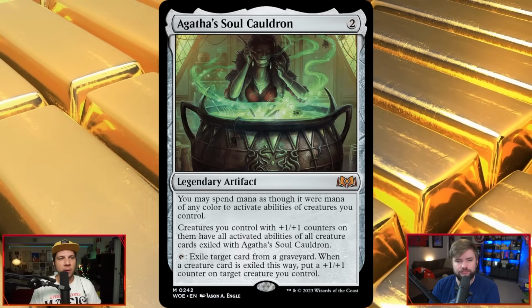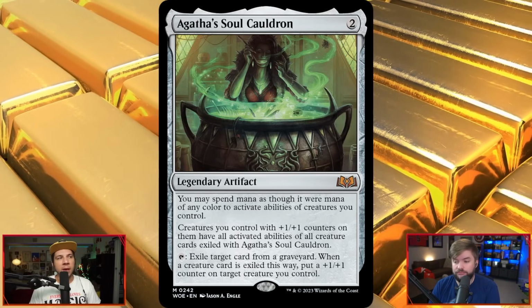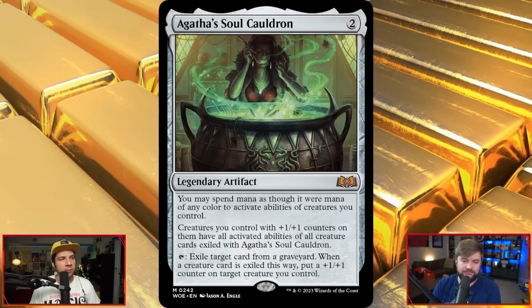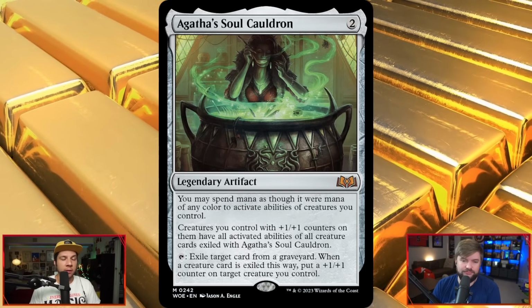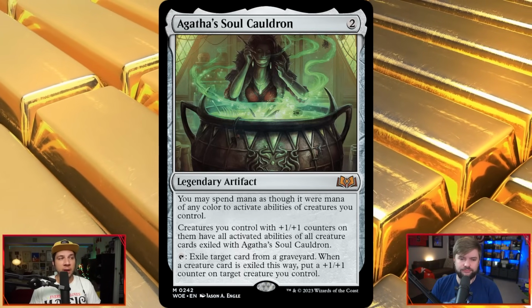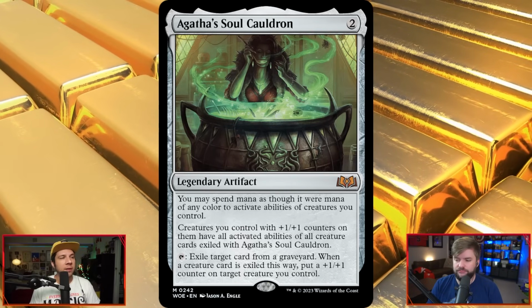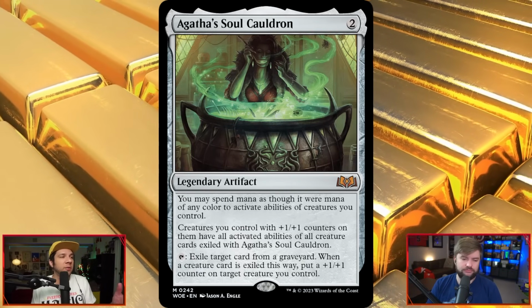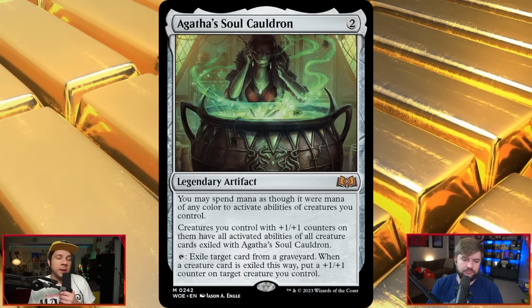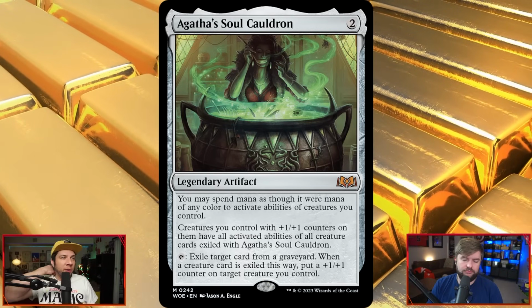This card, if you don't know, you have Modern, Pioneer, Legacy, even Standard combos popping up with this card. There's so much that you can do with this card. It's just degenerate. Commander players also want it. Wilds of Eldraine, they brought us the Enchanting Tales slot, decimated the price of tons of enchantments, but the set does have a few cards in the base set that are worth some money, and Agatha's Soul Cauldron is one of them. It's just a very good, very combo-y card. People want it. You need multiple copies of it.